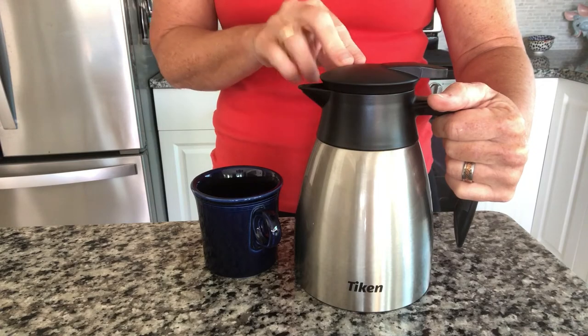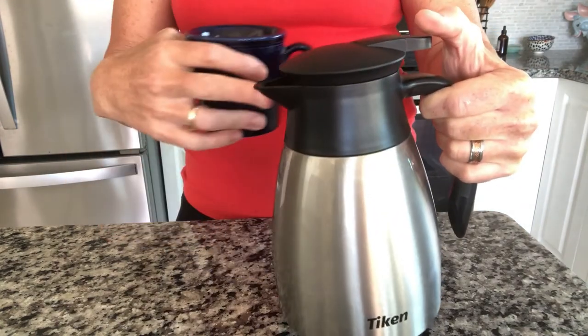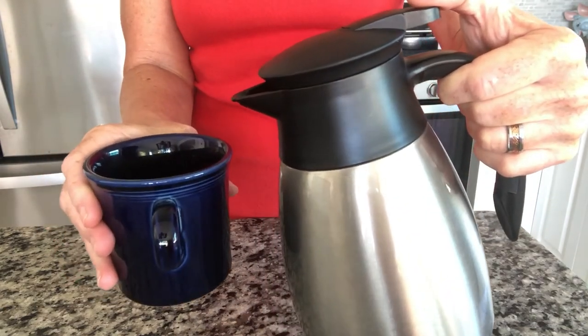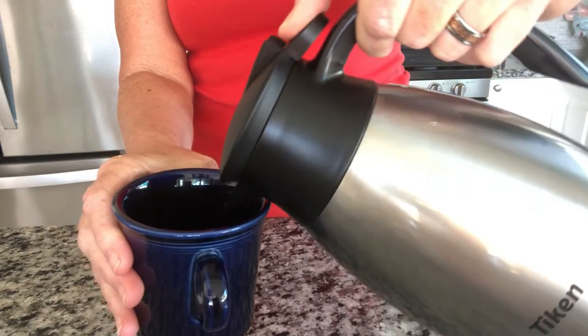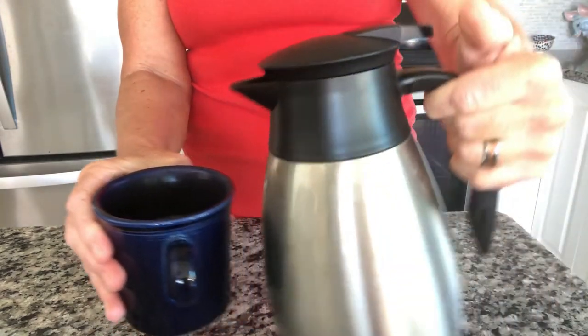Your lid is insulated and has an airtight construction, so when you pour, you can actually hear this airtight seal opening. I'm gonna be quiet for a second so you can hear it. Nice, easy pour. Perfect. I love how easy it is to pour with this push button release. I could not be happier with my new carafe.